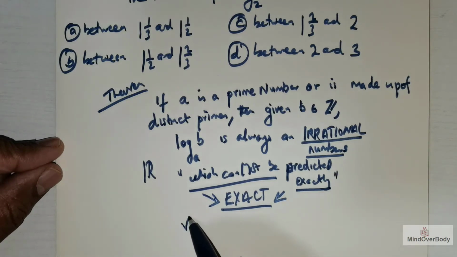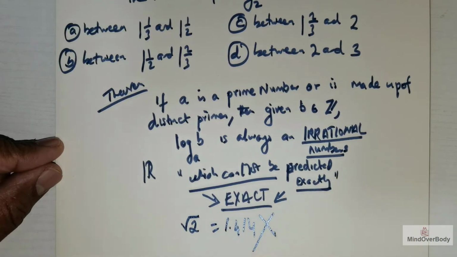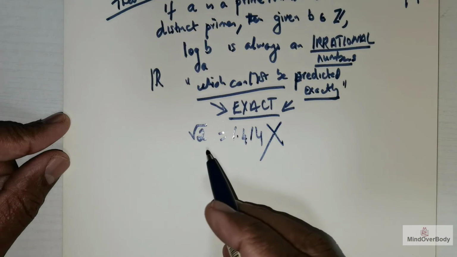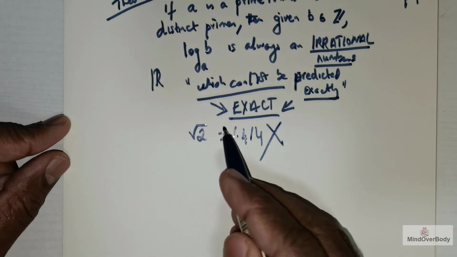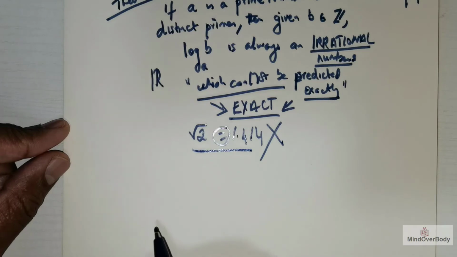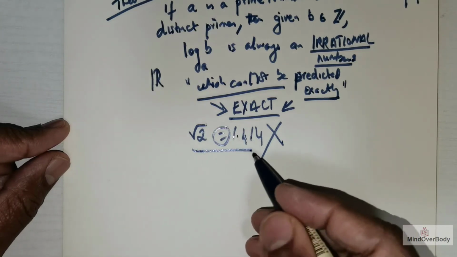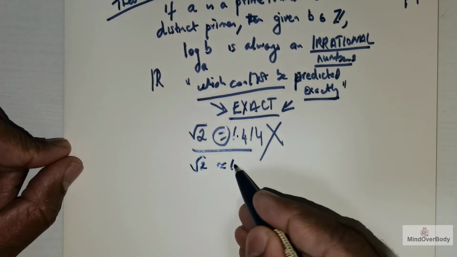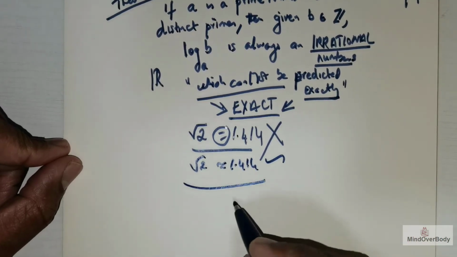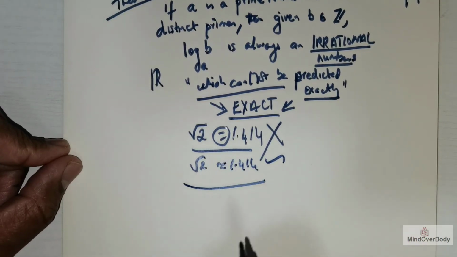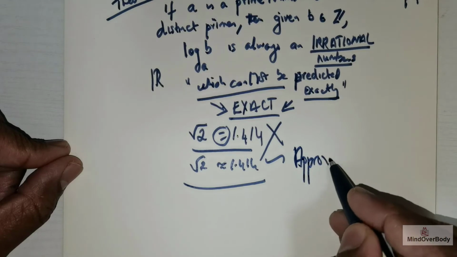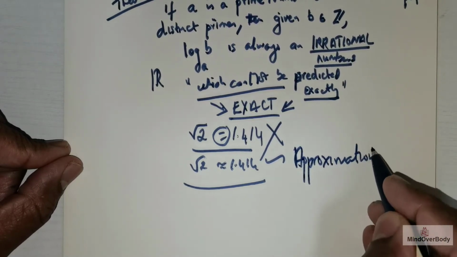Most of the times you would have seen root of 2 being mentioned as 1.414, but this is absolutely incorrect. They should not use the word equal to, because when students see that expression, they think that root of 2 is 1.414, but this is totally flawed, because root of 2 is approximately equal to 1.414. This is correct, because root of 2 is an irrational number. So what does it mean? That means we can only be happy with an approximation. So only an approximation can be given.